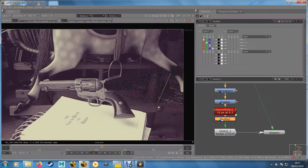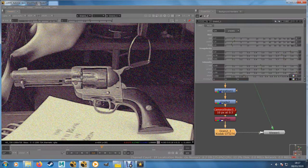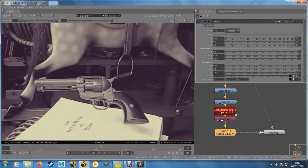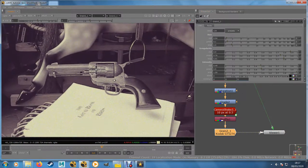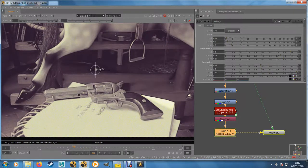Before, the film grain has just affected the area with the patch, but now if you put a shuffle in to remove the alpha channel and make it solid, just go to the shuffle and press the white box to make a solid alpha, then our grain affects the whole picture. You can see it in there now.